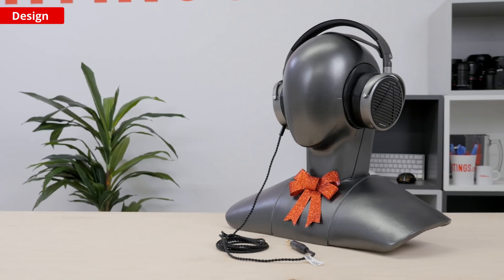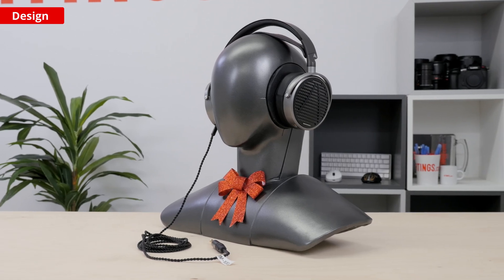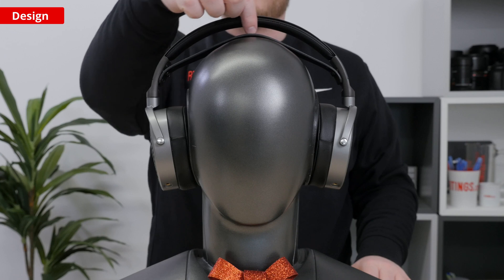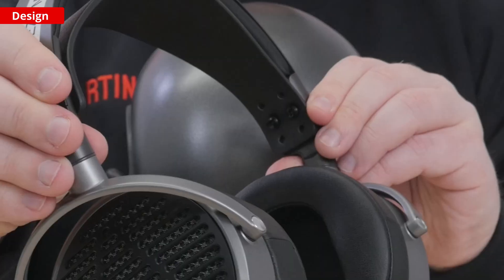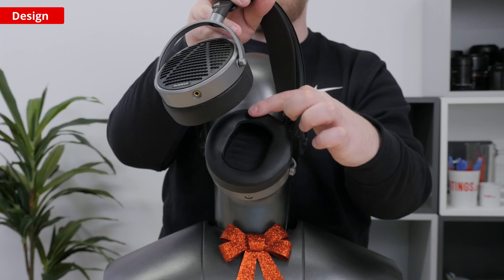The MM100 have a sleek, retro-futuristic design. If they were in a Daft Punk music video, they wouldn't seem out of place. They look fairly similar to the popular Odyssey Maxwell. They have distinctive black grilles embossed with the brand's logo. They also feature a ski-band style headband with a leather strap. The strap has a limited range of adjustment — there's only three sets of notches, so you'll have to find the one that fits. Thankfully, the padding on the ear cups is dense and plush. It feels great on the skin.